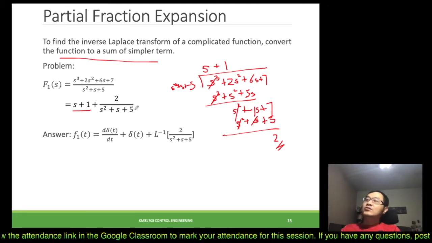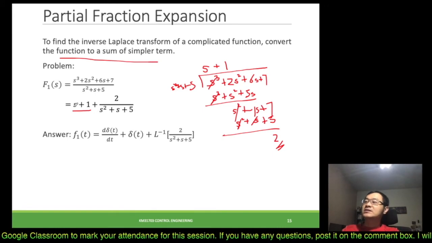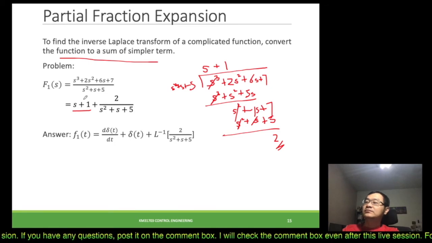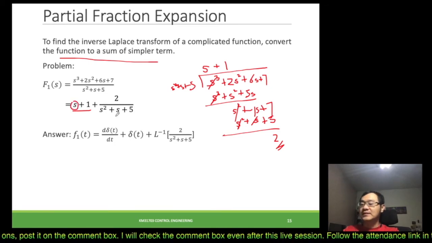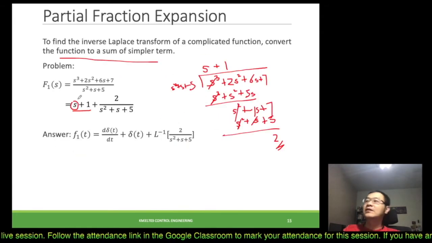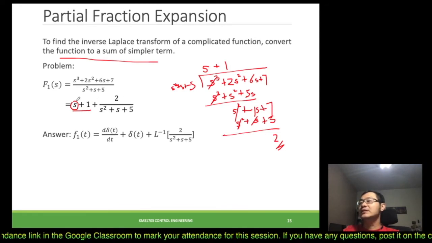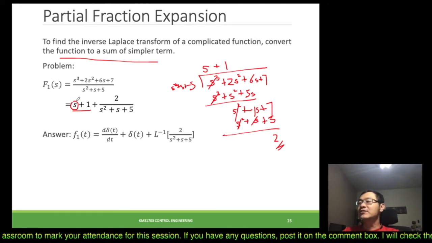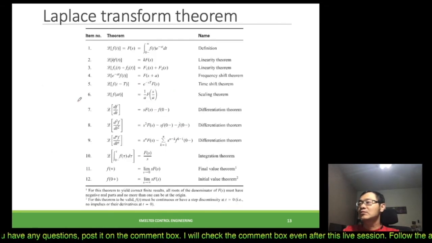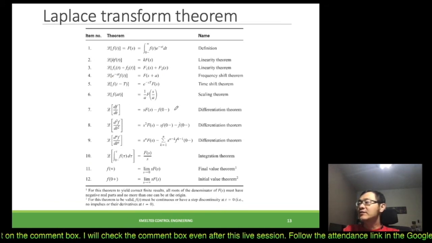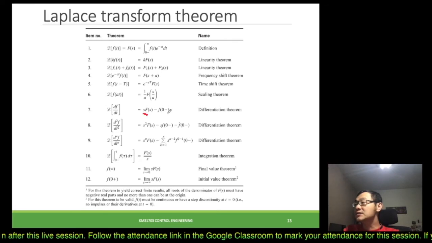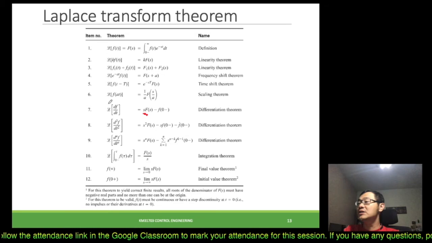Based on this, now if we want to do an inverse, it would be much easier now, so that we know s is an impulse, given by an impulse. From these three terms, now we can break them into a simpler form, right? So we can check back this s. When we do inverse, it refers to a differentiation. You can see that s is here, right? So it's a differentiation term, alright?